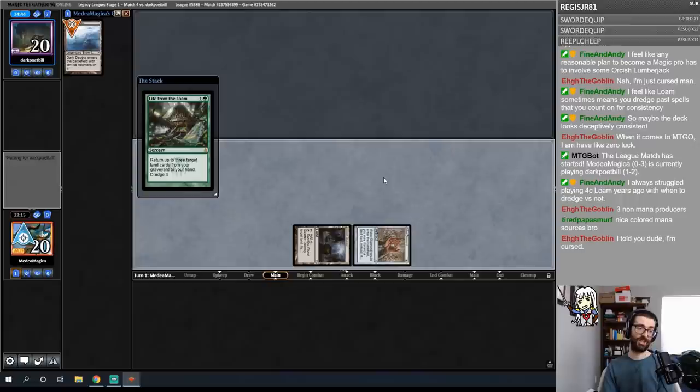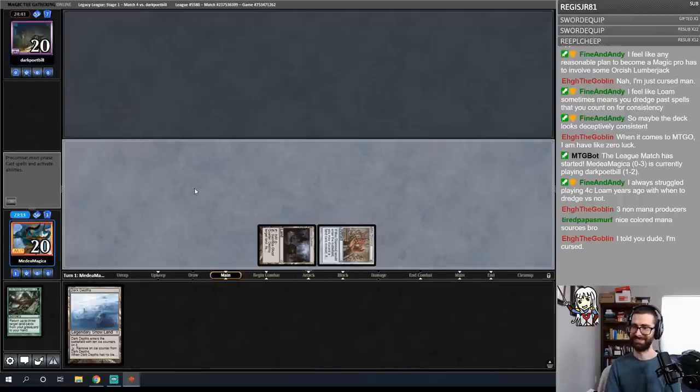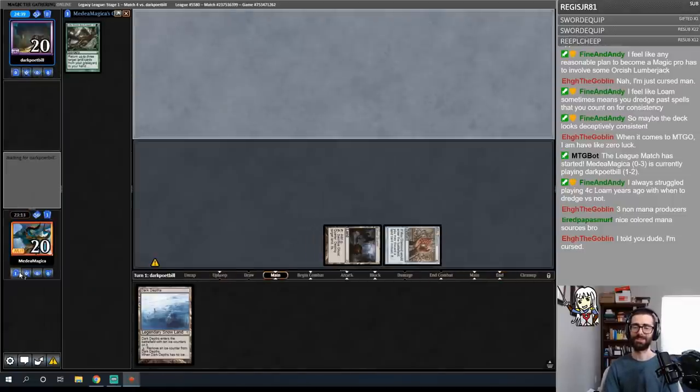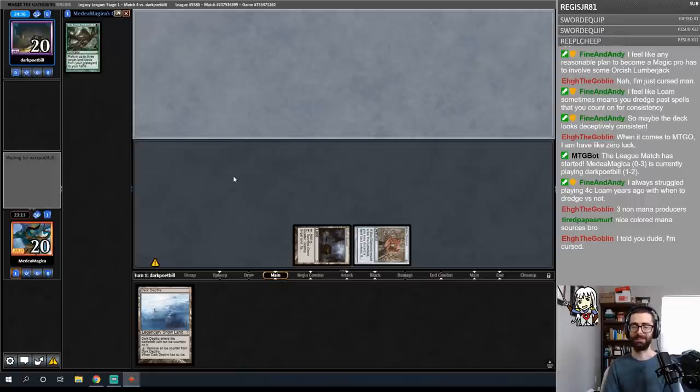Force of negation. All right, didn't happen. All right, the good news is that as long as our Life from the Loam isn't a total scumbag, we can maybe do some cool things here.